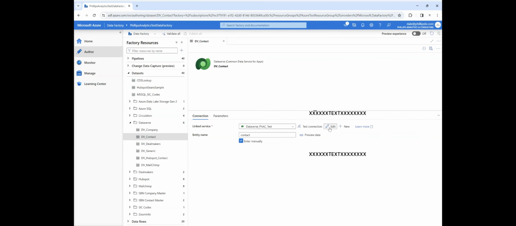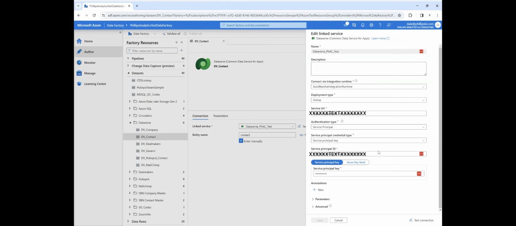So click on that, and here comes the edit to the link service. These are called link services within the Azure Data Factory, and in this case, our service URI is our CRM Dynamics instance, which can be found under the classic interface within Dynamics. You'll see here service principal ID, service principal key. Now, those can be a little tricky to find, and in another example, I will show you how to find those from within your Azure environment, but not too hard to find. You can find them, and you plug them in here, and you would be ready to go.